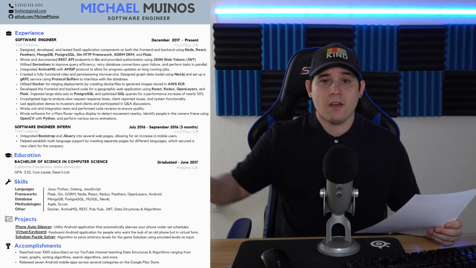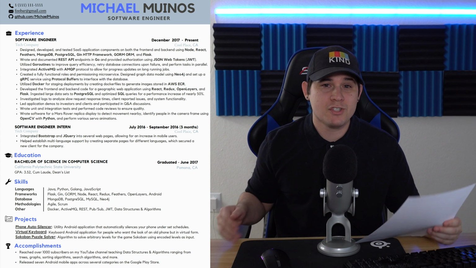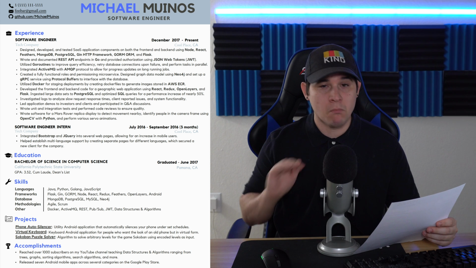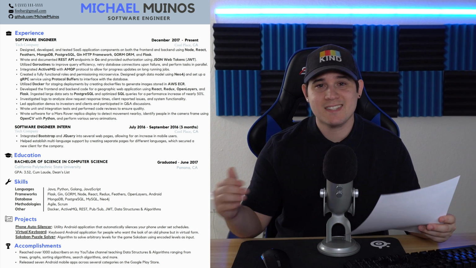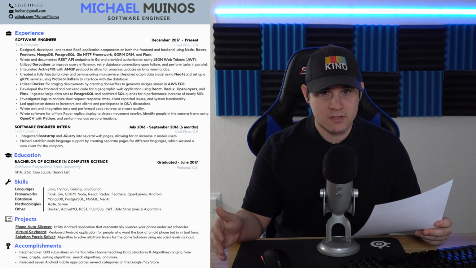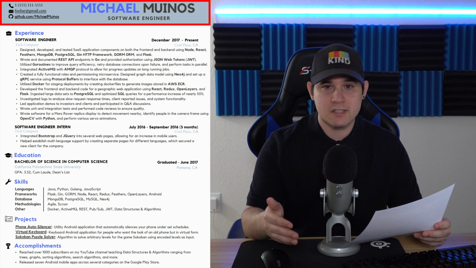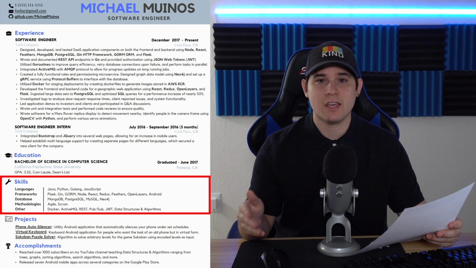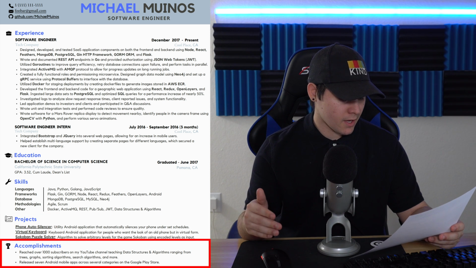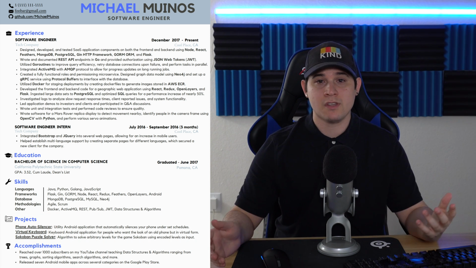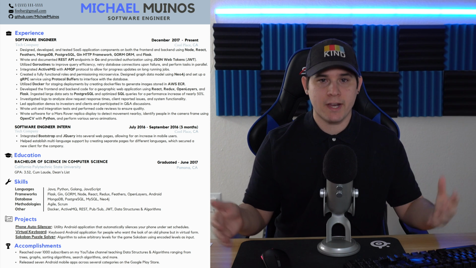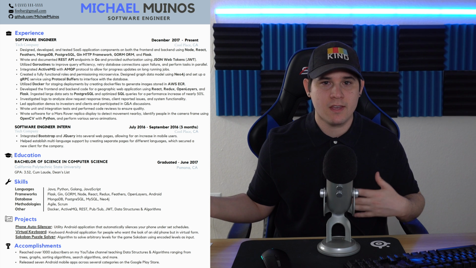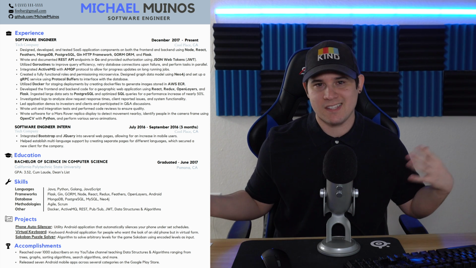So here's my resume. I'm gonna throw it up somewhere on the screen. I made sure to make it one page max, and I filled it up as much as I possibly could. So I have 6 different sections on this resume. The first one is the details section, experience, education, skills, projects, and then accomplishments. I know some people like to put in an objective section, which is totally fine, but I just ran out of space, and that was unfortunately the thing that I decided to remove.